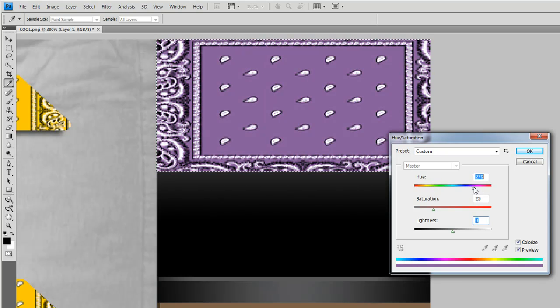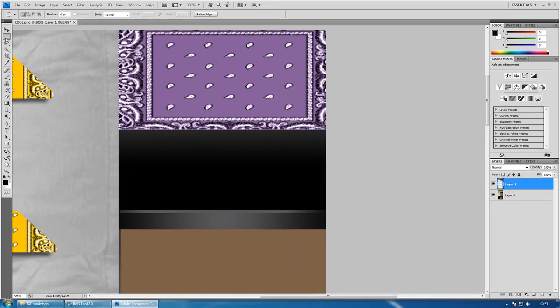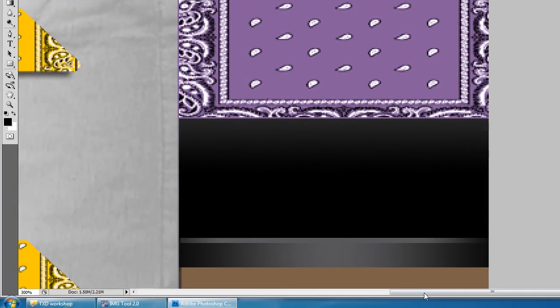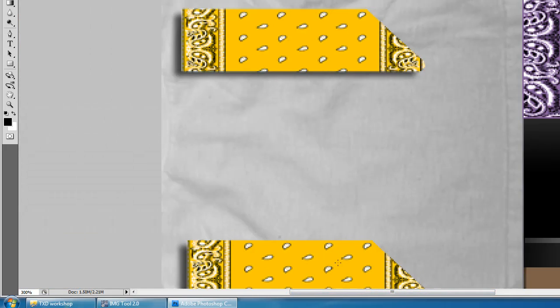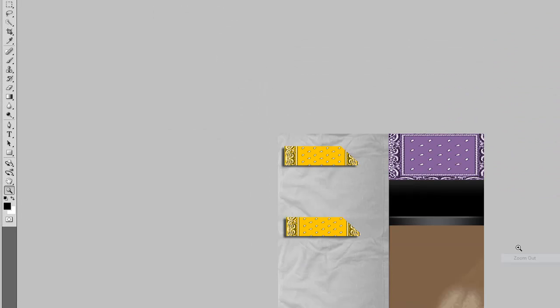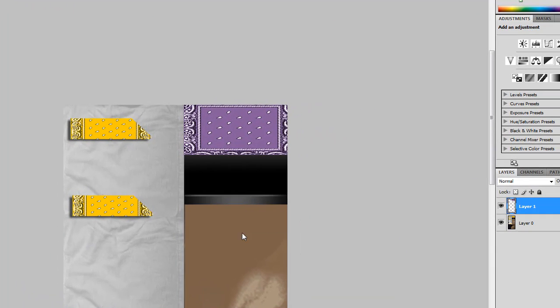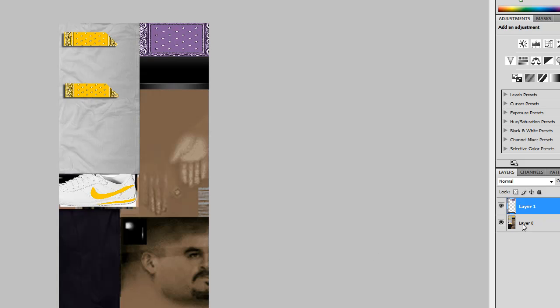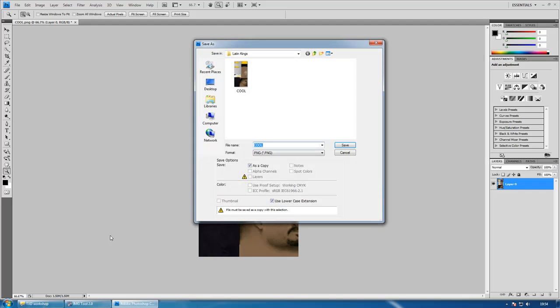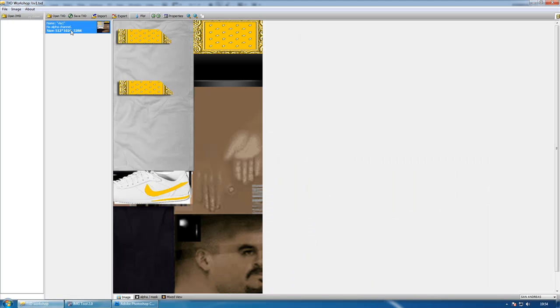So let's set it to purple. Here, purple. So yeah, the current that's set to purple, as you can see on the flat map. If I zoom out, it's now purple. So press Control E, which is to merge the two layers together. Then File, save as, and just copy the name, which is VLA1.